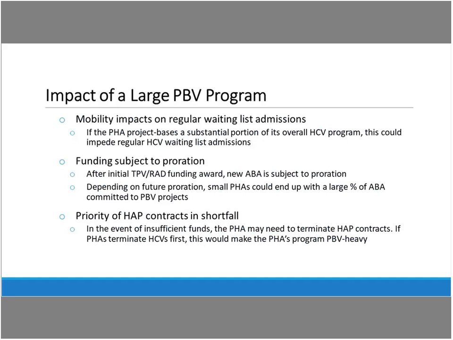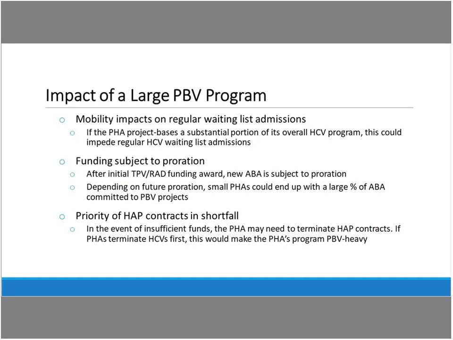A couple of things to think about in the context of the housing choice voucher program itself. So mobility will impact the wait list. So if you have a bunch of project-based voucher units in your overall program and you manage a wait list, and if PBV residents self-select as wanting to move and they've been there a year, they go to the top of your wait list. So this can have an impact on how you pull from your wait list.